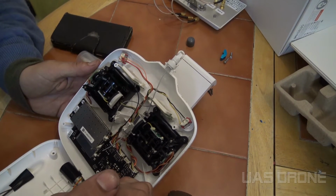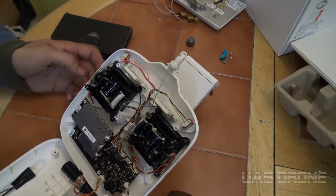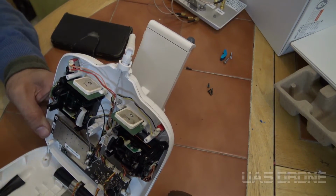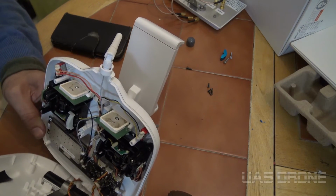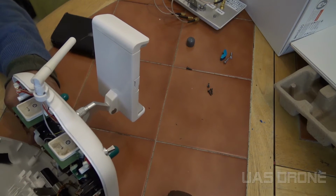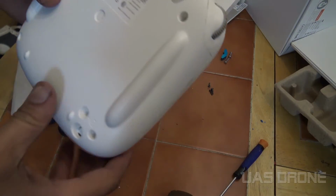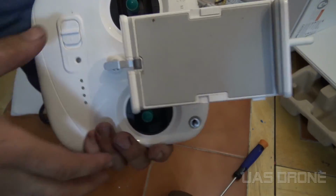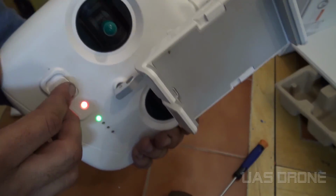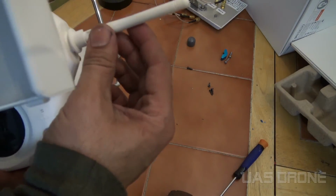I don't have a new connector. Just gotta put this cable in. That's it. Close it up. That's about it. Okay, so I closed everything up and tested it and it works. Battery's dead. So now I just gotta put the 4 screws in and that's about it.